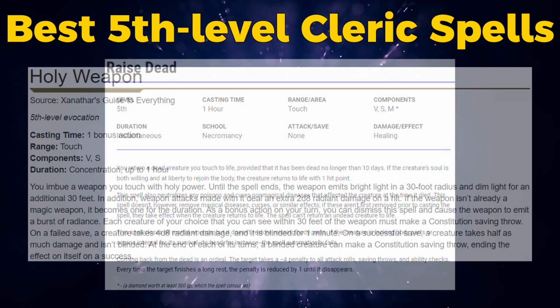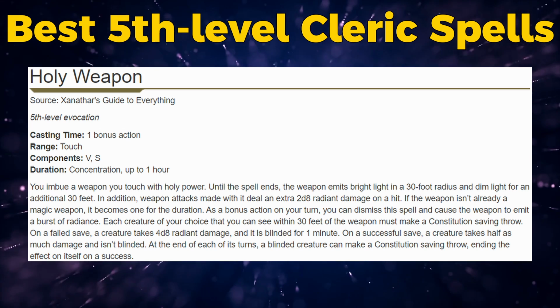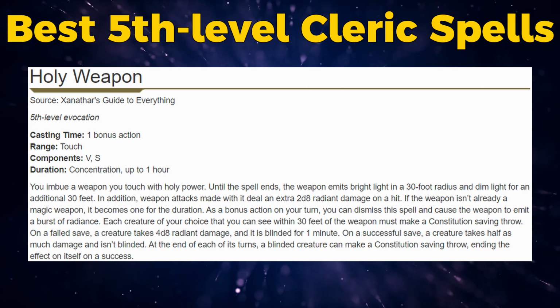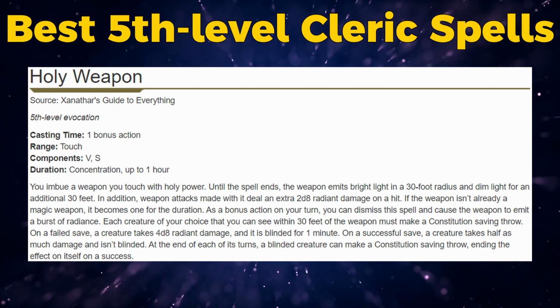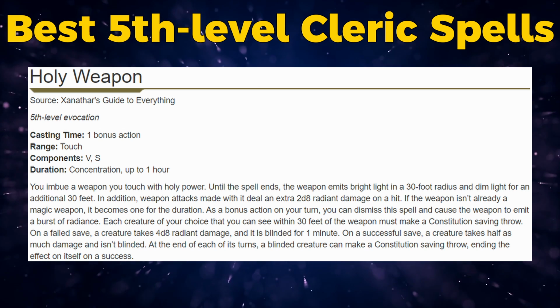Number 4. Holy Weapon, which makes a weapon magical and lit up and gives it 2d8 bonus on hit radiant damage. Great consistent perks for an hour-long duration. But my favorite part of the Holy Weapon spell is the bonus action you can use to dismiss it and cause it to blow up, dealing 4d8 radiant damage in an area of effect and blinding enemies in range as well. This does end the spell early, but it can make for an epic end to a final battle.